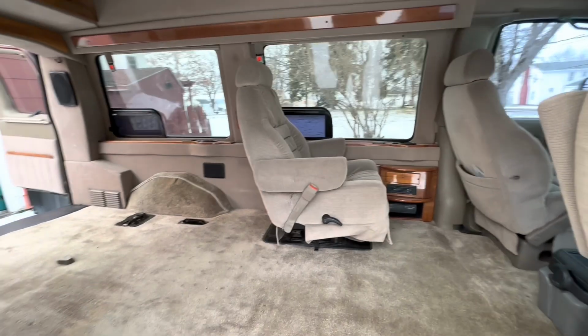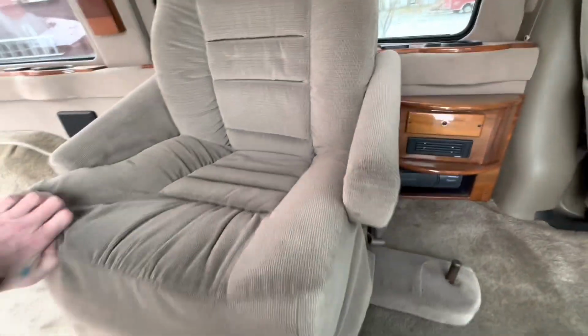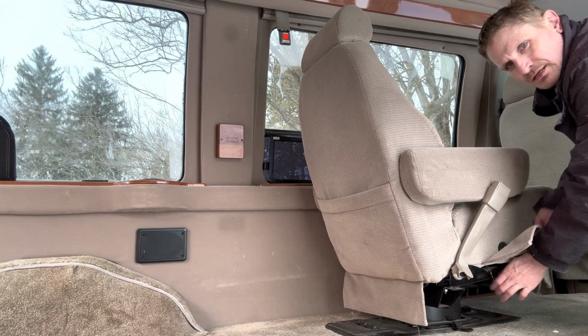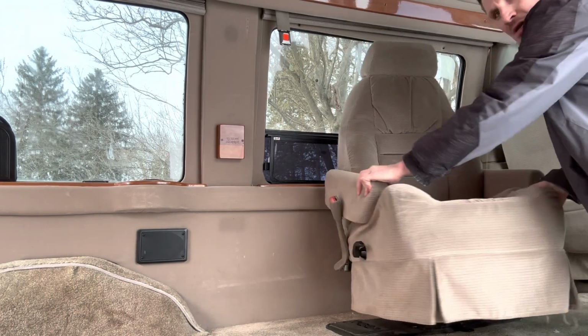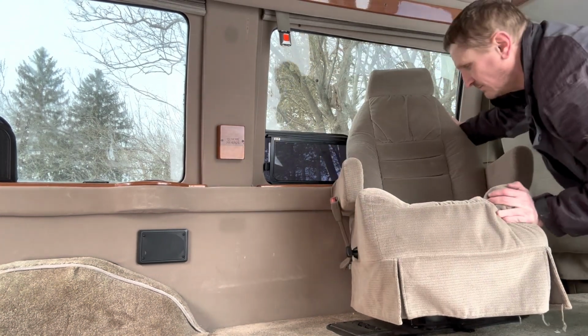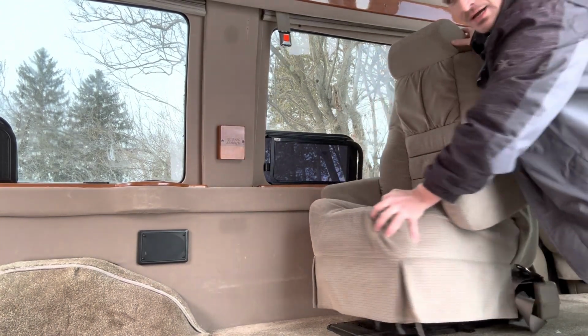Oh, these also swivel. Let me show you. You just basically push this and she swivels. Yeah, it swivels. Basically just push this one lever, and then I can swivel that way, or keep swiveling and it swivels all the way. Push this back. Swivels all the way this way if I want it.